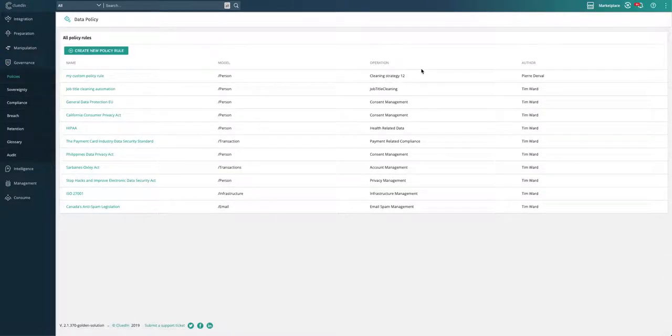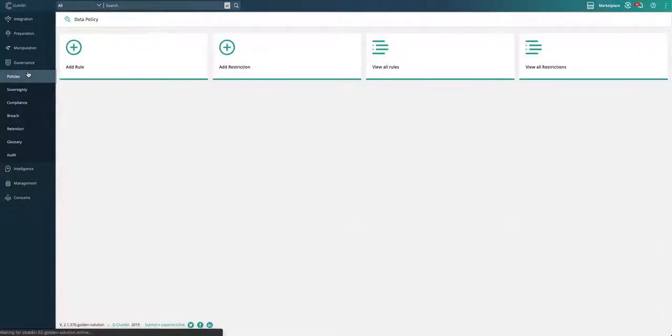So CluedIn has shipped out of the box with the most popular of legislations and regulation mappings. So things like GDPR in the EU, the new CCPA in the US, HIPAA, PCI DSS compliance. And we've mapped what type of data, whether it's high risk or personally identifying, that we will flag out of the box. So even things like job titles, things like mentions of people in unstructured data. This is something that we provide out of the box. However, I can always add my own policies as well.